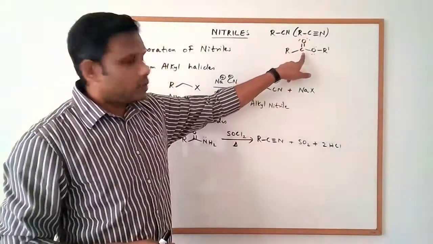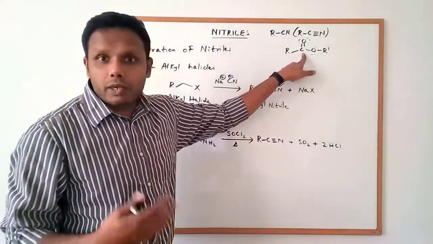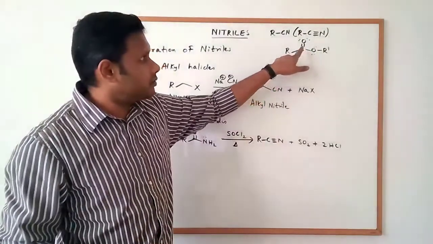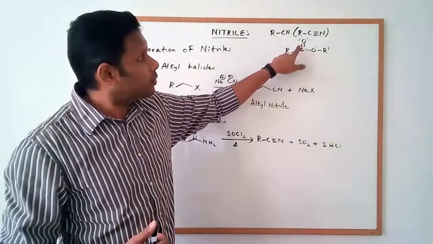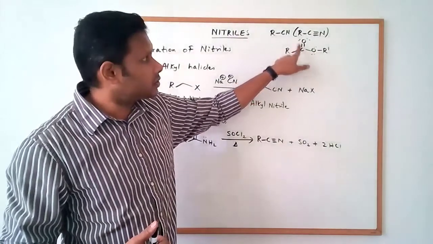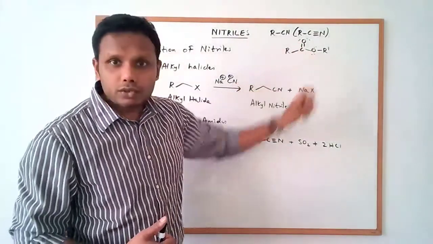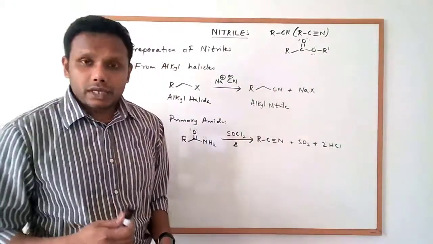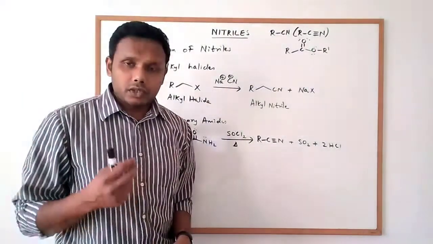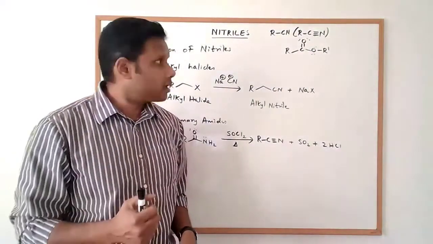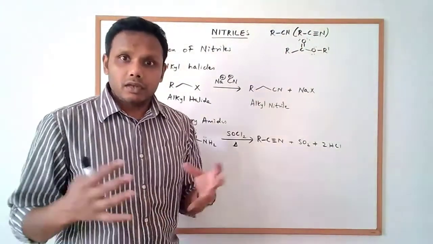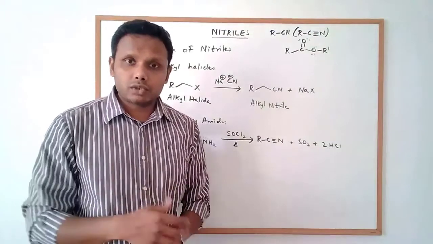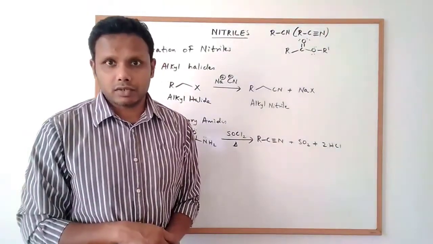And compare that to the ester, for example, or any other carboxylic acid derivative. What you notice is that the acyl carbon here has two bonds to the acyl oxygen, and a single bond to the ester oxygen. So that's a total of three bonds to a heteroatom, and that is pretty much what you see in the nitrile. So that's why the chemistry of nitriles is similar to that of carboxylic acid derivatives.